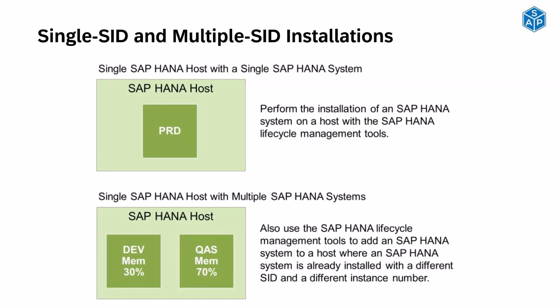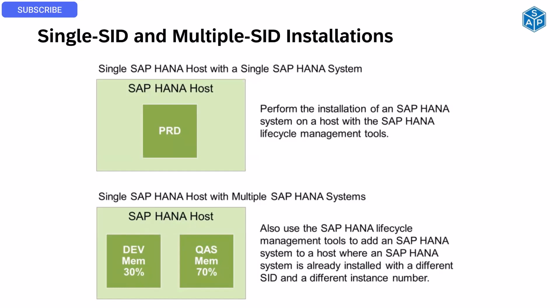So what was an appliance? An appliance was a high-end, high-capacity hardware. It used to be anywhere from, for example, 512 GB to 1 TB, 2 TB, 4 TB of memory. Nowadays you have hardware appliances which can have up to 6 TB of memory. In the starting days they provided HANA as an appliance, and it used to come pre-installed. Even after you got the appliance, you didn't get the root user ID and password. You could not directly log into the appliance and do any customization or installation.